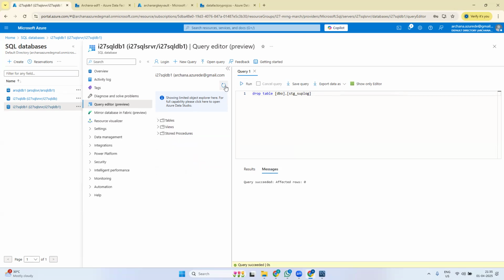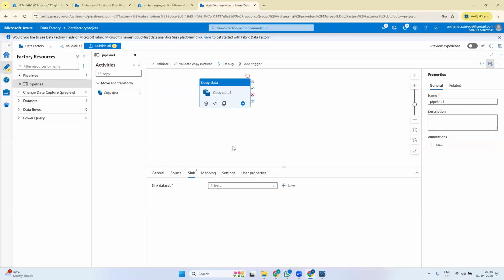Right, so all these tables are dropped. Now these tables are not there. So how do I create my table? I'll show you.